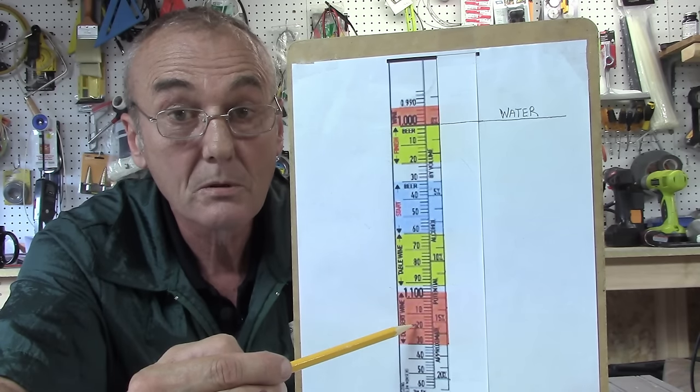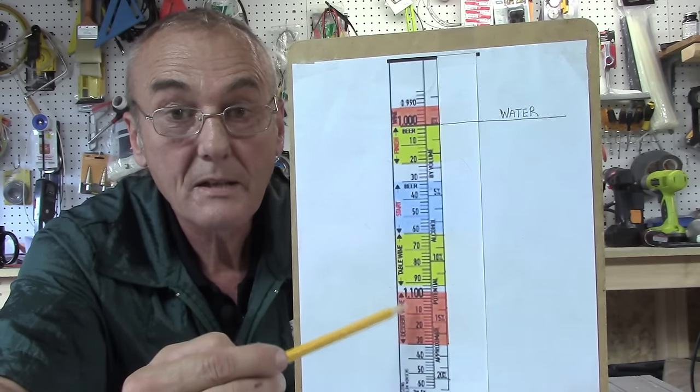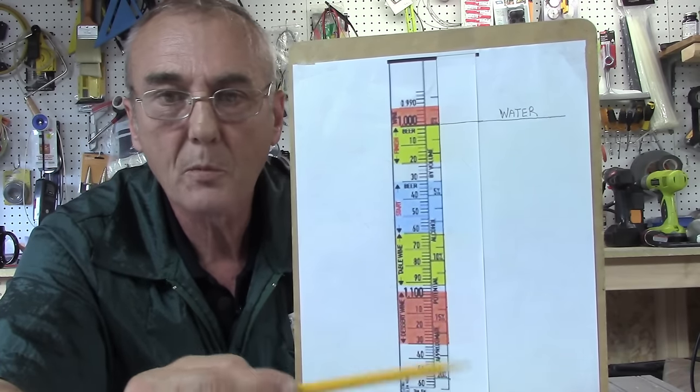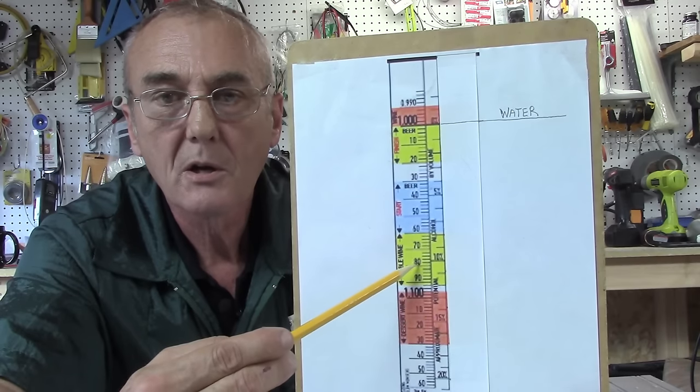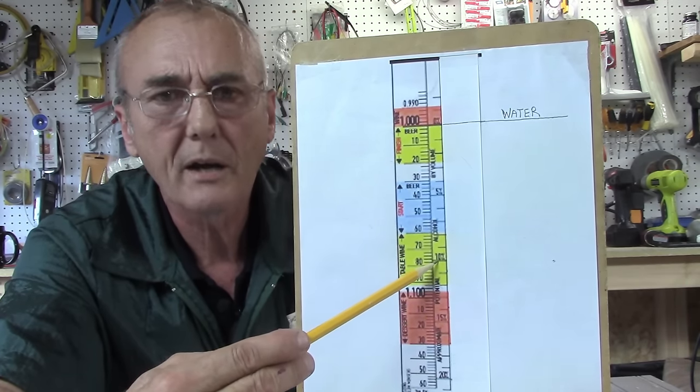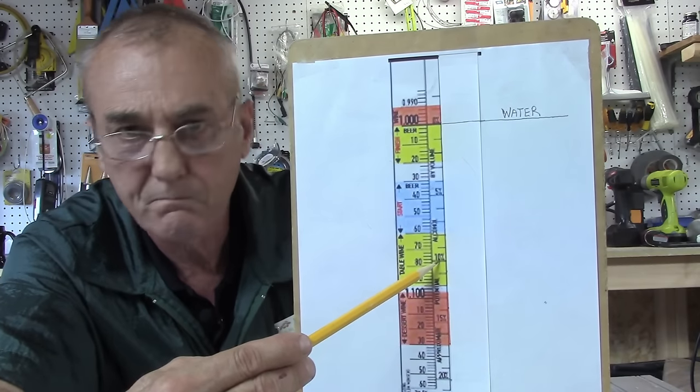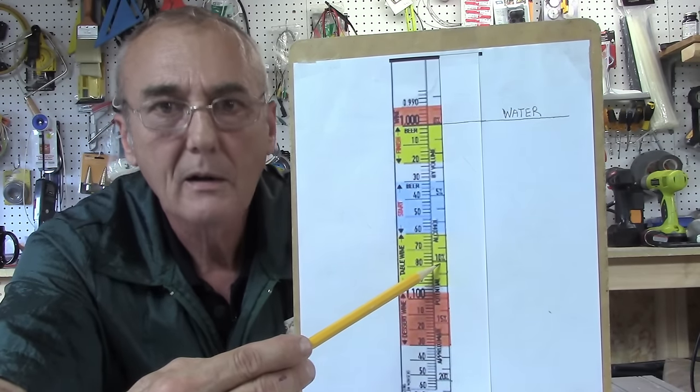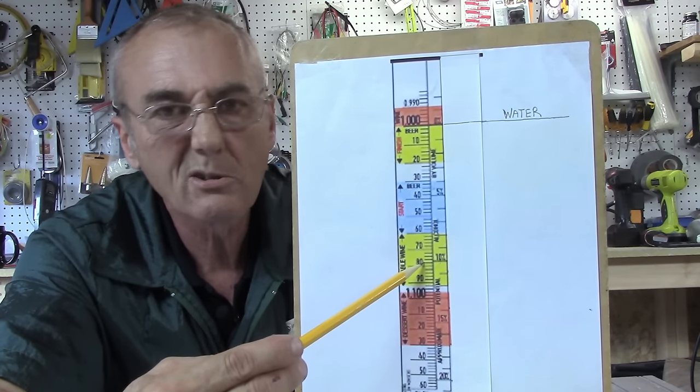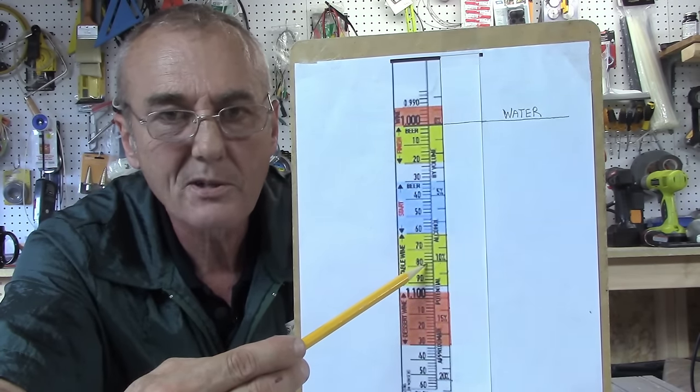What will happen is you drop your hydrometer in the first time - let's say it reads right here at that 10 percent mark, that 10 percent line. You're like okay, that's good enough. If it was mine, I'd leave it there. That's 10 percent alcohol by volume, which is going to be 1.078, 1.080, somewhere around there.